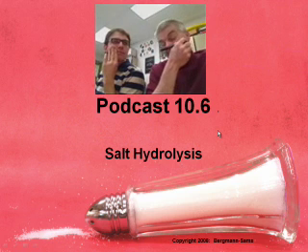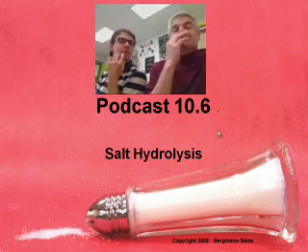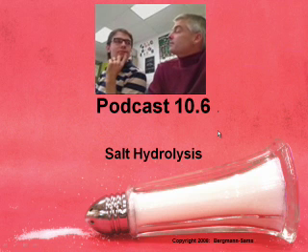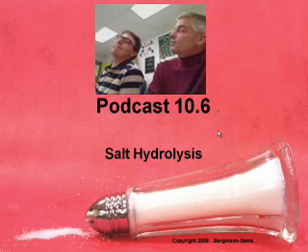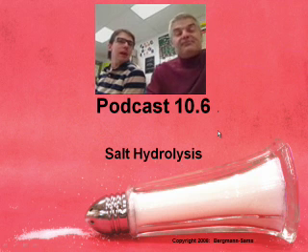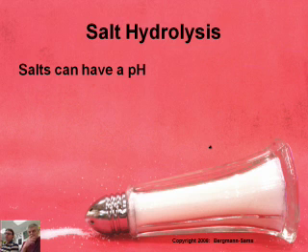Hey, Mr. Sams, you kind of lied to us a little while ago. I'm sorry. Yeah, I know. What were you telling us? That when you put an acid and a base together, it's completely neutral. Well, that wasn't exactly true. So what we want to get at today is to explain that. It's a little more complex than we've alluded to, so this is kind of an advanced topic.